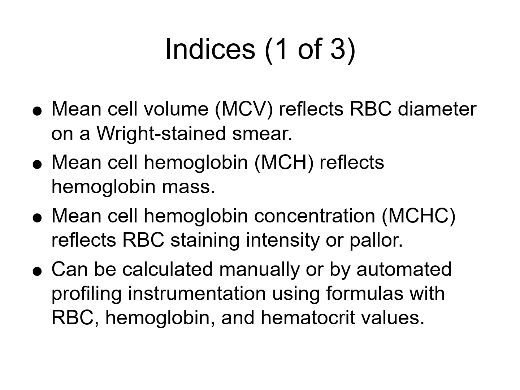Then we have the MCH, which is the mean cell hemoglobin. This represents the average amount of hemoglobin or mass per red blood cell. It indicates how much oxygen carrying pigment each red blood cell contains. And then we have the mean cell hemoglobin concentration, or the MCHC. This reflects the concentration of hemoglobin within a red blood cell. It's related to the intensity of staining or the degree of the central pallor in the red blood cells. So a low MCHC can suggest that you have a hypochromic or pale cell, while a normal or high MCHC indicates normochromic or even hyperchromic cells.